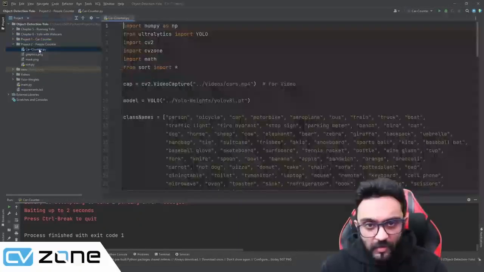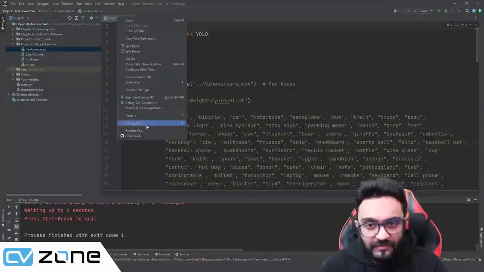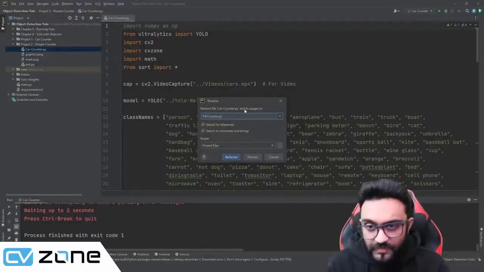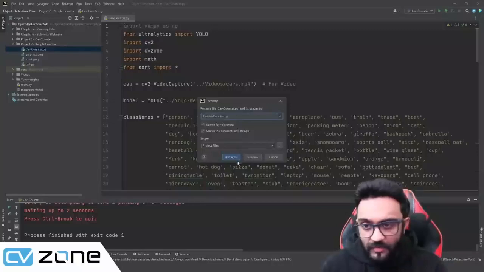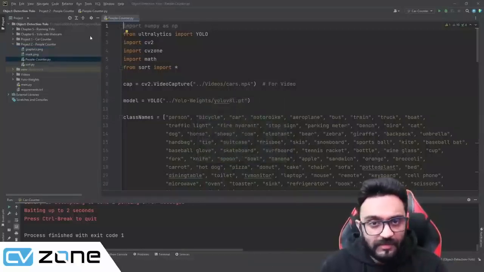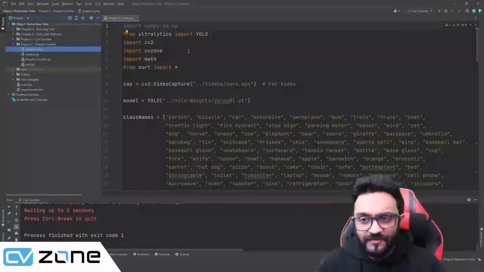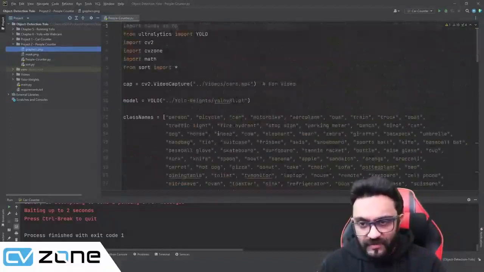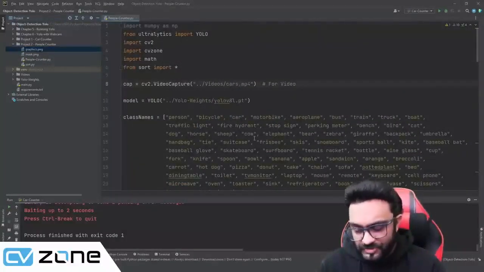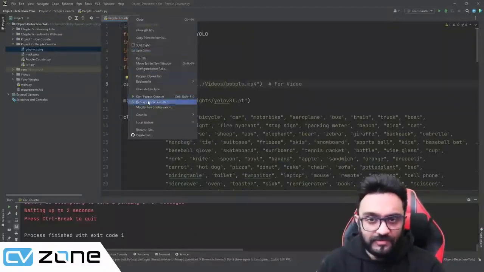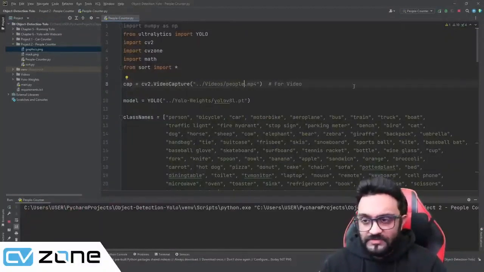First of all, we will open it up and we will rename it. Where is the rename? Here is the rename. So we will write here people counter. There you go. We have sort, mask, and graphics. Now the mask and graphics are going to change, but for now, just to make sure everything works fine, first of all, we are going to change the video. We will write here people, and then we are going to run it to see what happens.